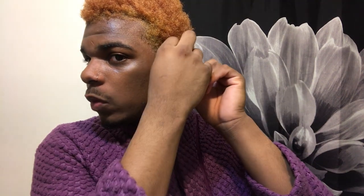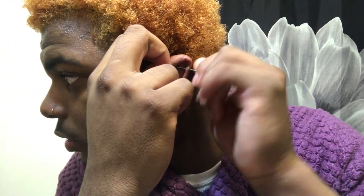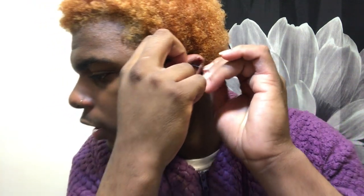I'm going to start with the industrial bar first. Make sure that your hands are always dry. And as they say, lefty loosey, righty tighty. So for the bottom, you're going to want to twist it this way, or I think it's the opposite. Then when you do that, you just take it out of your ear. The easiest thing for me is to slide it in from the top or the bottom.